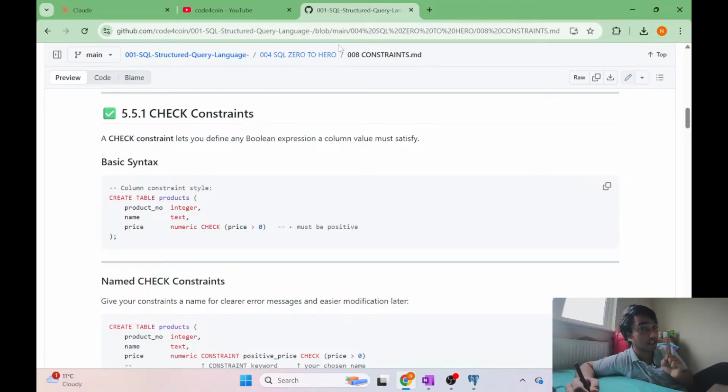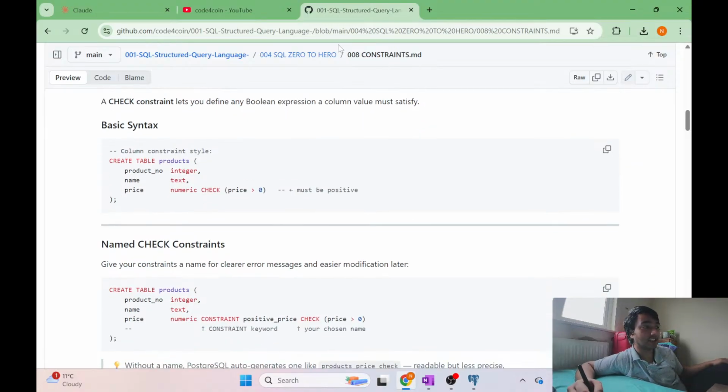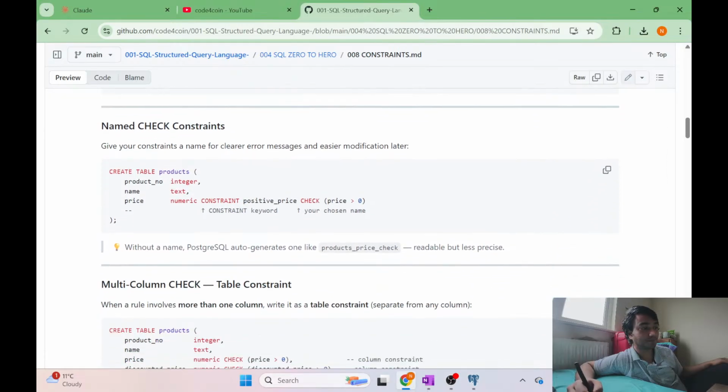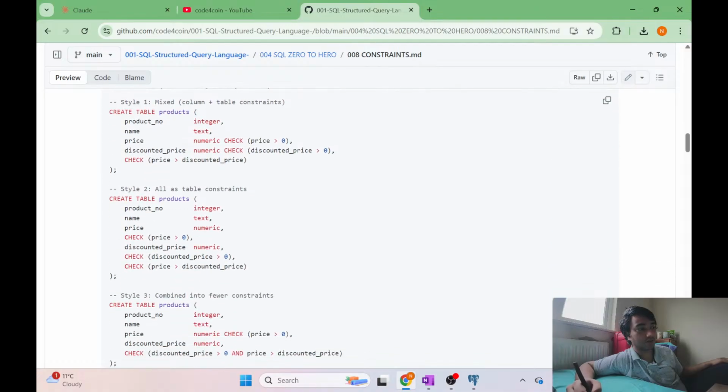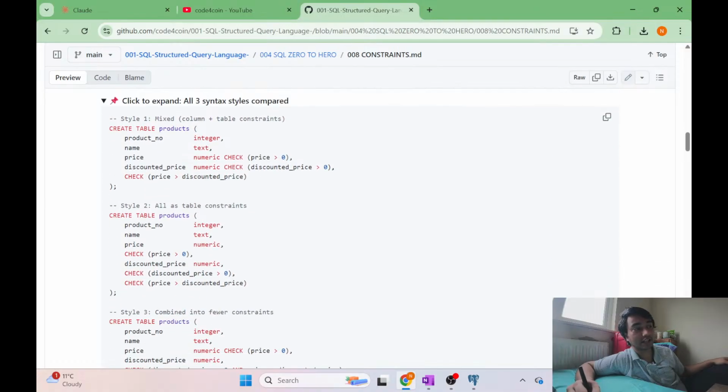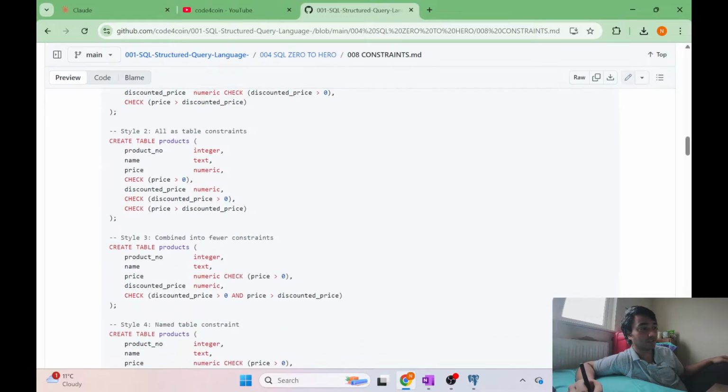Each age should always be greater than 18, right? So this is the check constraint that you can use here. And you can apply multiple checks also. So first, you can simply apply this in the structure: column name, column data type as the first constraint, then check, and in the brackets is like a function. You put the condition. So check acts as a functional constraint. Don't confuse the thing.